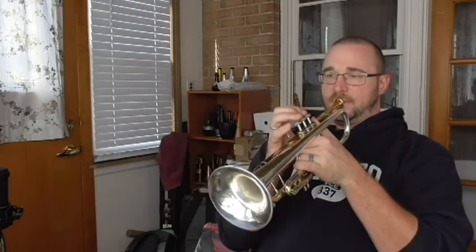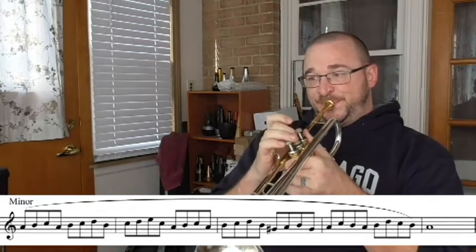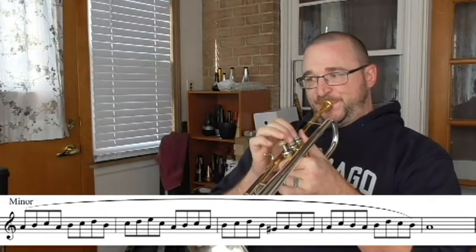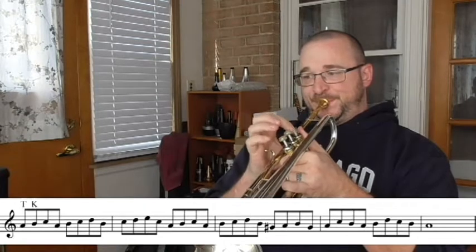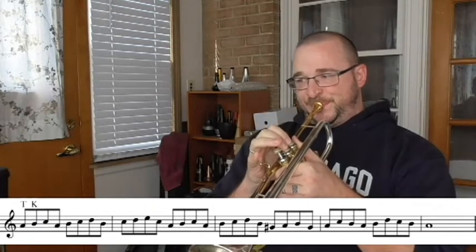From there, we'll move on to minor, first in slurred. And then with the articulation. Then adding the TK combination. And then reversing that KT.